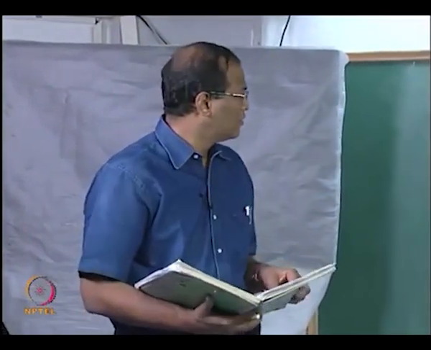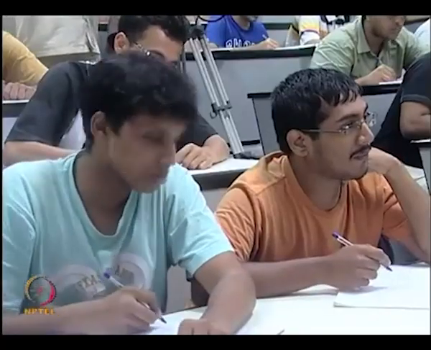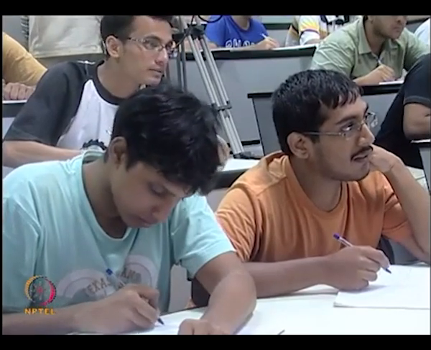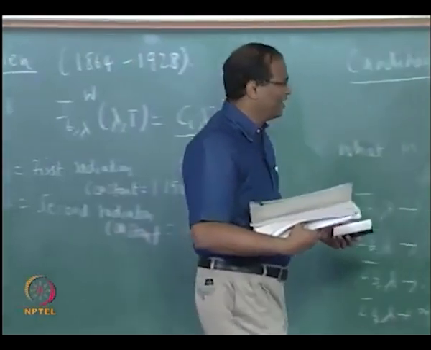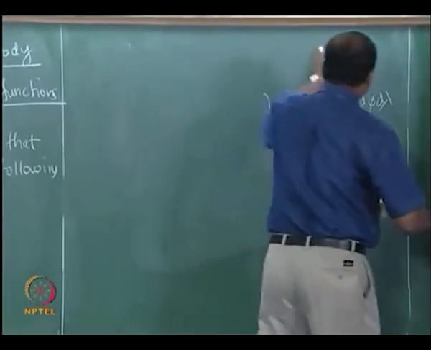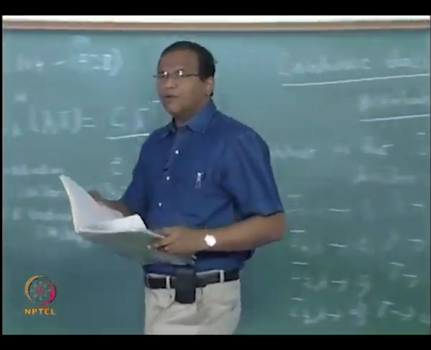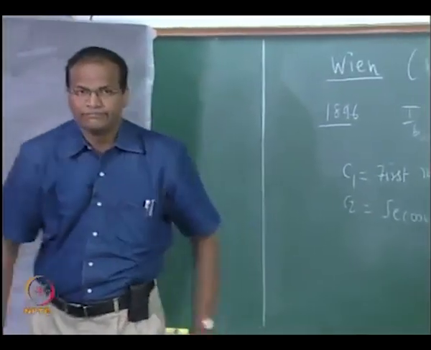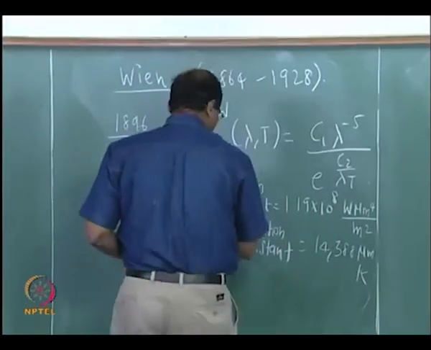No, I am not telling you whether it is correct, we will examine it now. He proposed it. If it satisfies everything, then there is no role for Planck. So what is the problem with this fellow? T tends to infinity. Suppose we consider this.